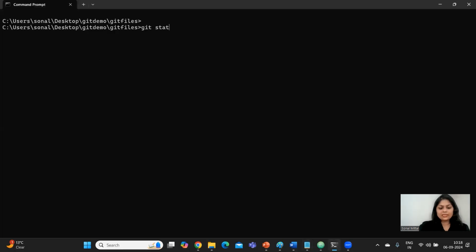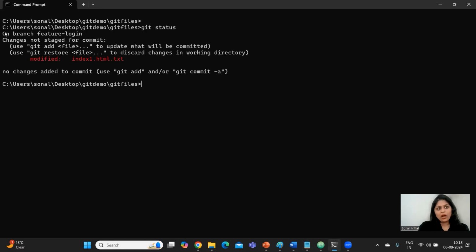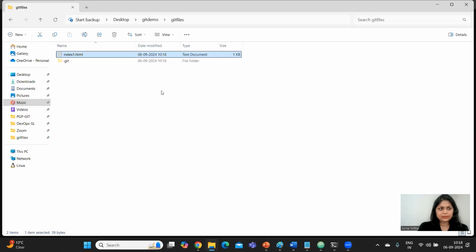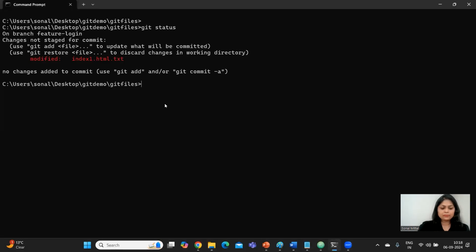You can see the status of Git. It says you are on the feature branch where you are making modifications on this file. Now, you may go ahead and rename it if you want, as index1.html. But right now, we are not going deep into changing the names. We can just assume that there are modifications on this file, or you can execute the command to rename. It's okay to be a test file here.